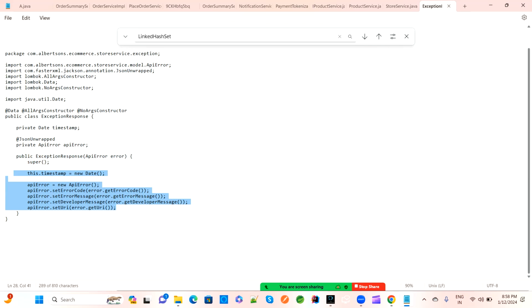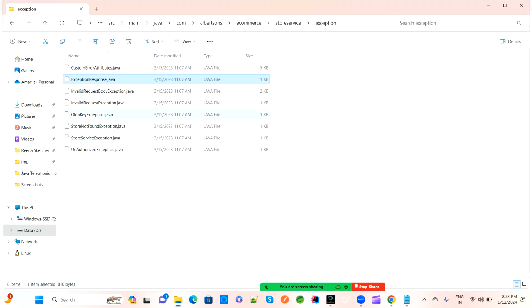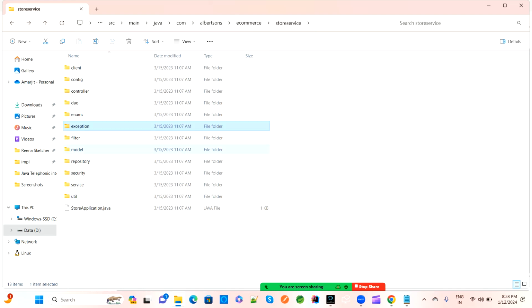Some errors object is created, and then we are setting error code and so on. These are all custom exceptions. We already covered how we create a custom exception. There they have created a custom exception. Custom exceptions, or if you want to access predefined exceptions, we have try, throw, catch, throws and so on, right?